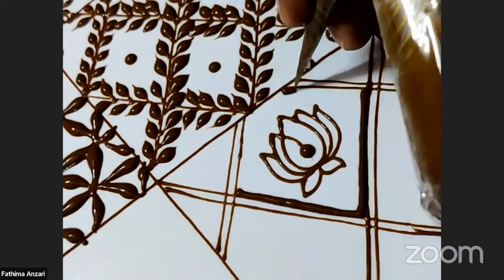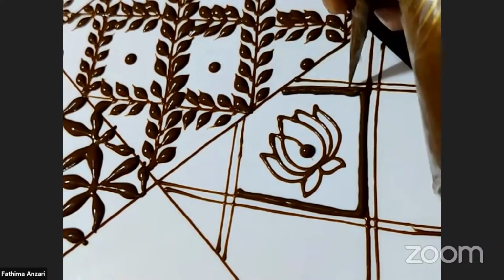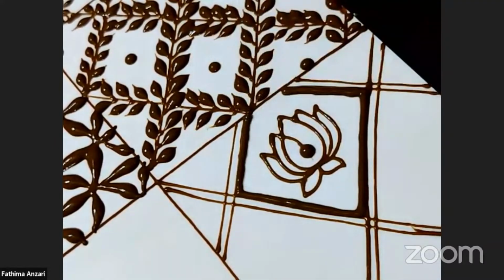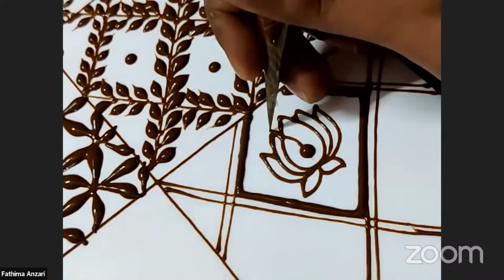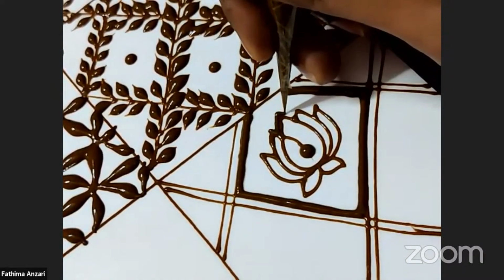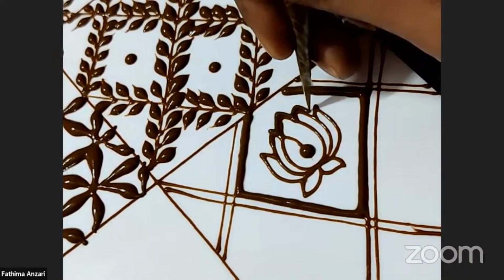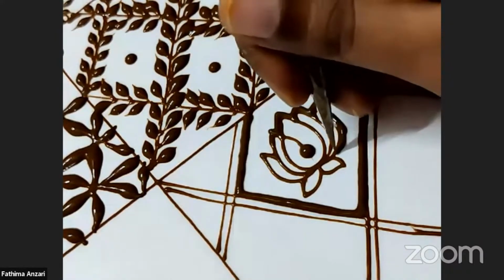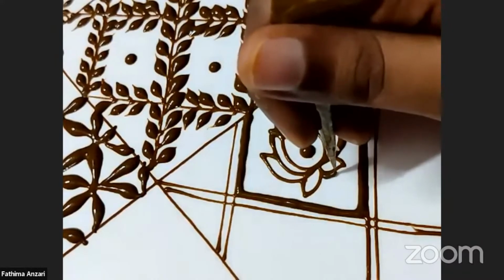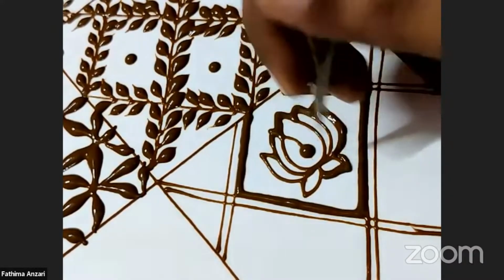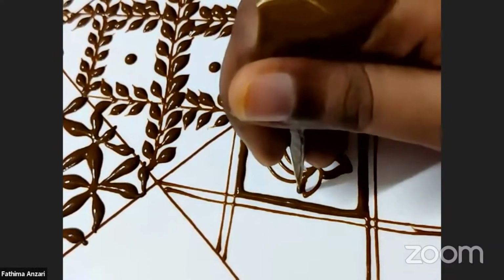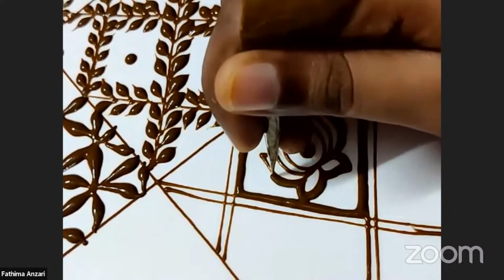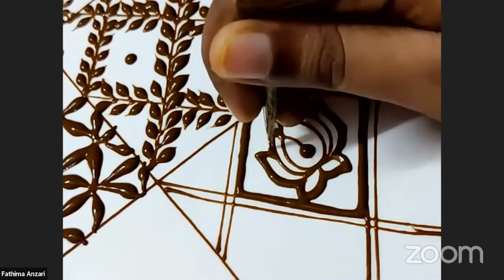If your henna is liquidy, too loose, then be careful with this, because if you use too much pressure, it will become even smaller. I'm mixing all the Hindi and English together and it's a mess. So yeah, you can do it like this, not much pressure, because it will become smaller. So be careful if your henna is loose.